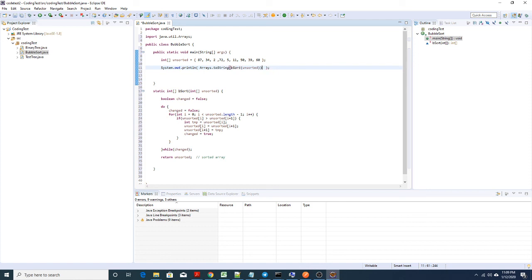And now we're going to test this. File, save. We're going to test this to see if this unsorted array becomes a sorted array.